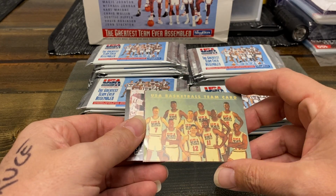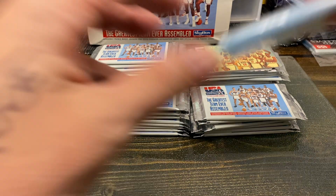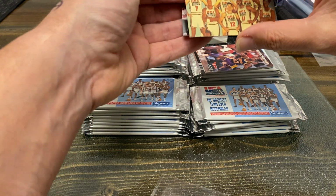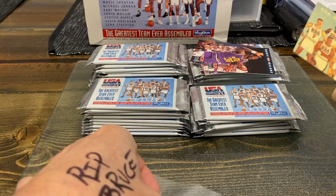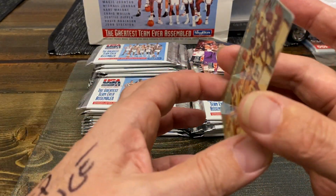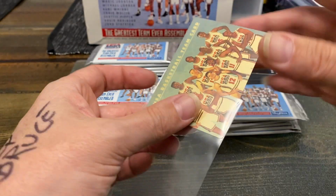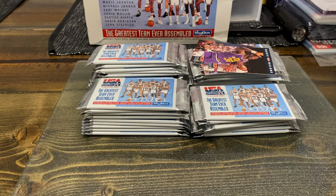First pack. This is the card I was looking for. Now, the one that came in the set was scratched all over the place, which is why I wanted to know if it was in the pack before I opened the pack. Be as careful as fucking possible with it. Take a quick look at it. I got no scratches. I'm not even sure if I want to wipe this down. A little bit of stuff here. I'll wipe it down. For now, we're sleeving that, which I don't usually do. I'll wait until I process them and sleeve them later.